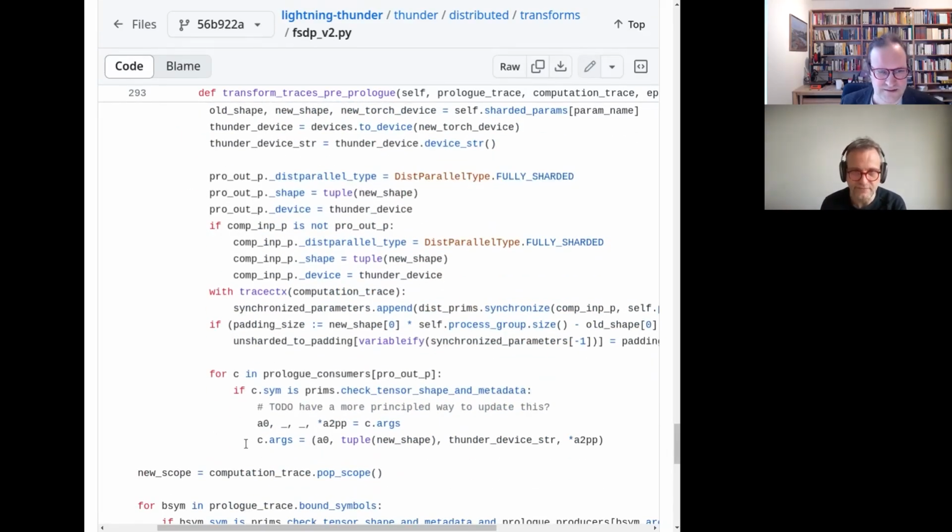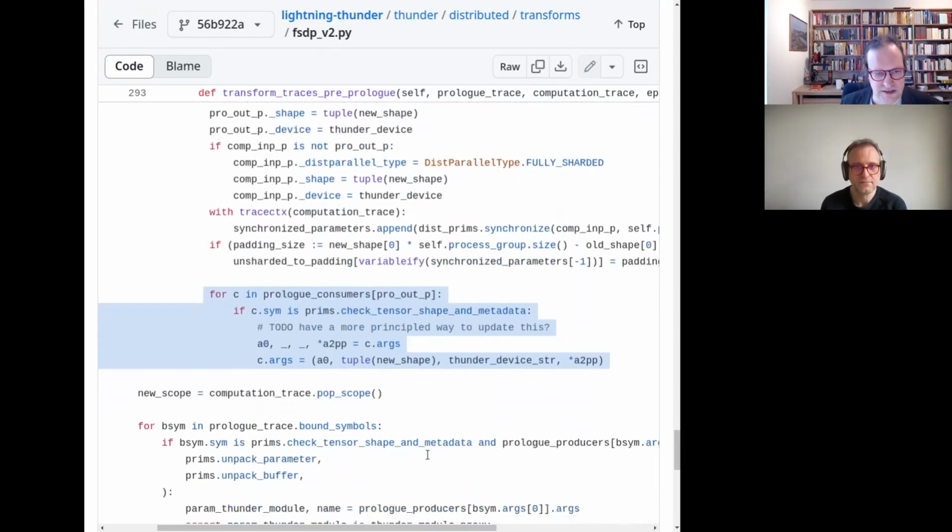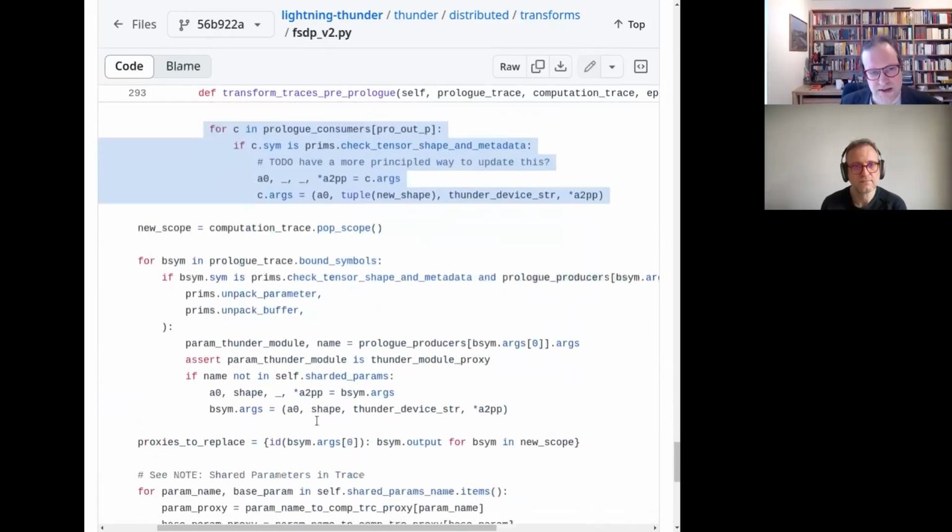Right. And so basically you need to change the arguments of the checks in the prologue to adapt to the new shape, right? And the Thunder device. And so this is what we do.